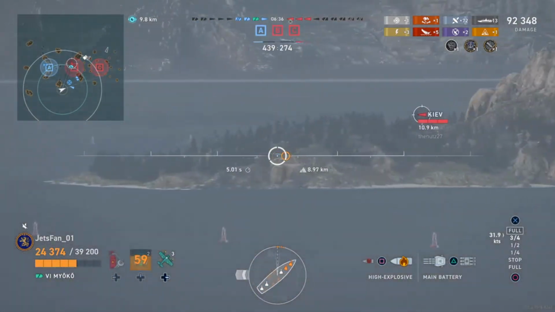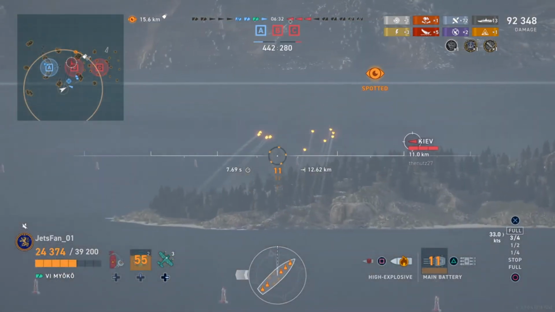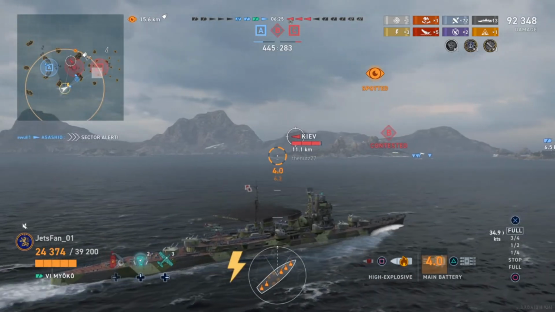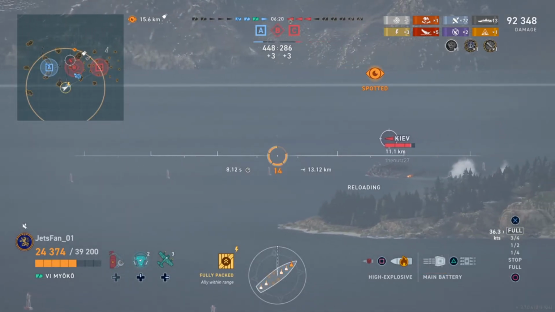Kiev pops up there. We're using the auto aim feature. We're going to send a salvo out. Now, for some reason, you're going to see here coming up in a second what decides to start randomly shooting at me. And of course, there's the auto aim feature. Kiev kind of readjusted its direction and its path, so my shells on the auto aim missed.